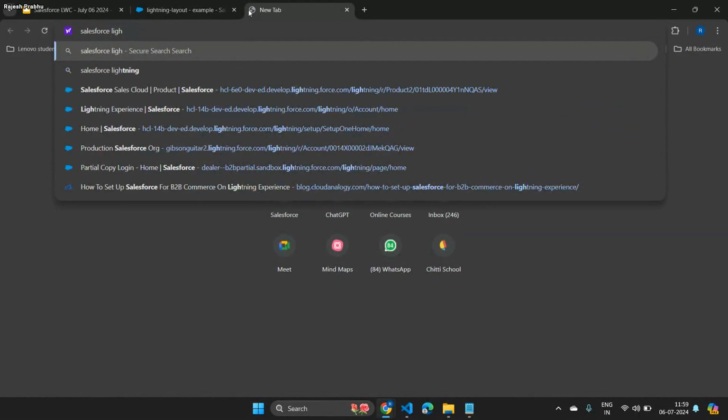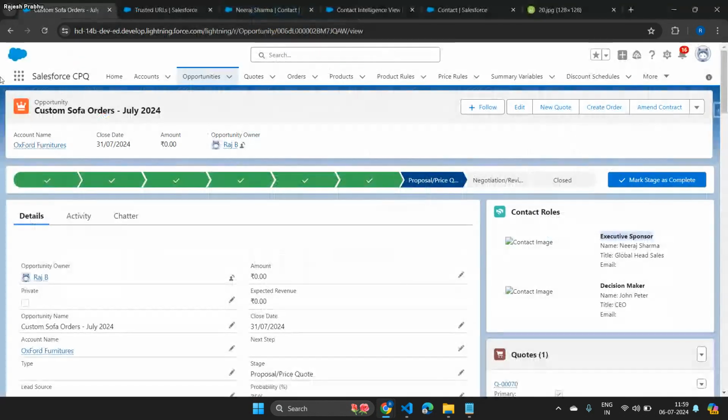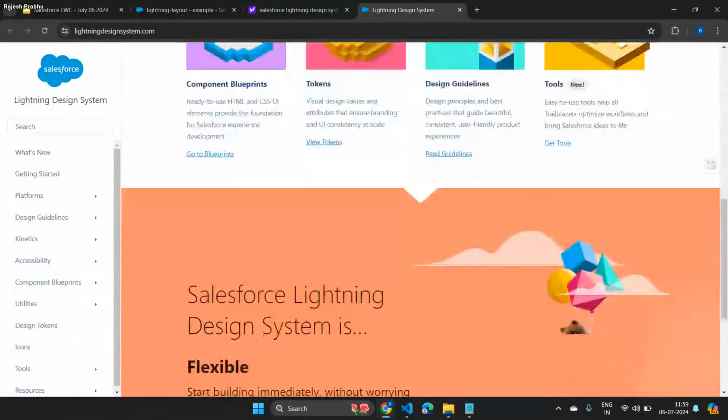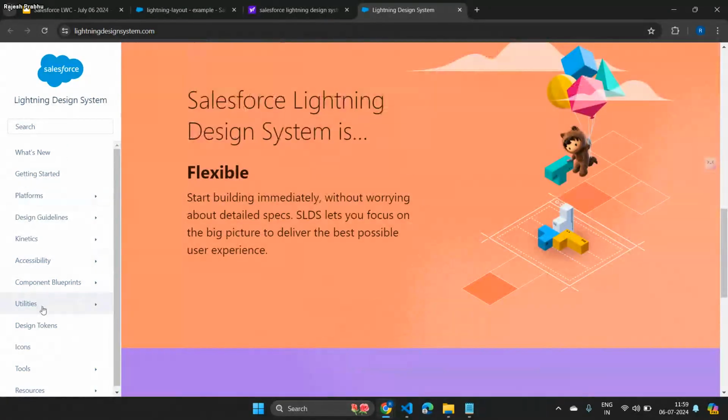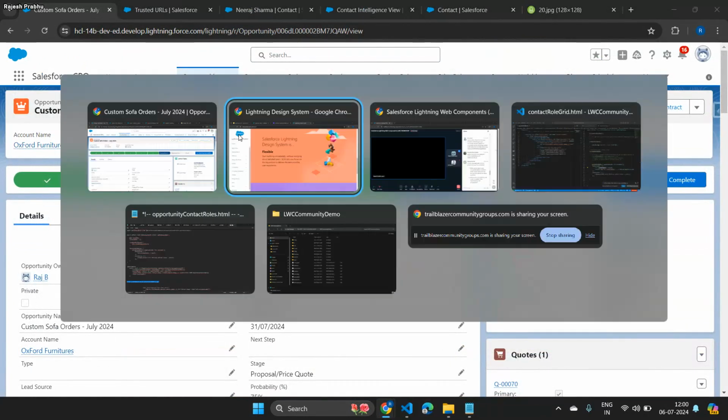It's a CSS framework from Salesforce, proprietary from Salesforce, and whatever colors that you see in Salesforce today, be it anywhere, the consistent blue header, the consistent fonts, everything is driven by the SLDS CSS. And you will find a lot of CSS classes, just like Bootstrap from Twitter, right? So this is the one that is going to help you.